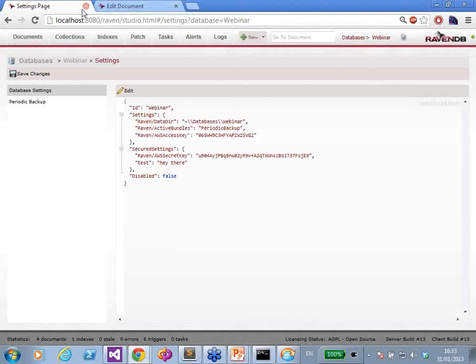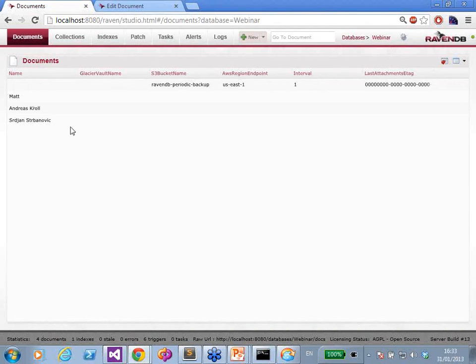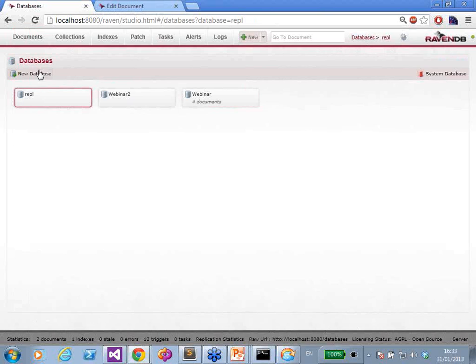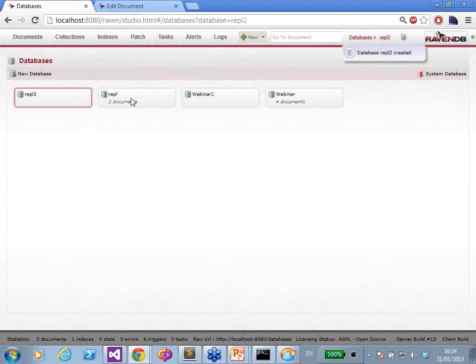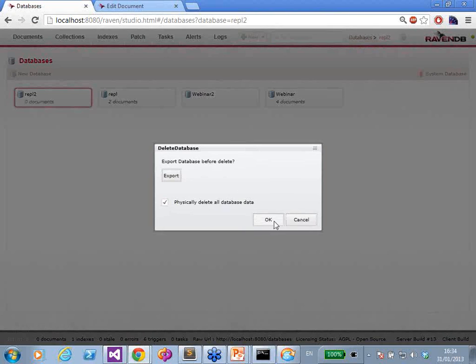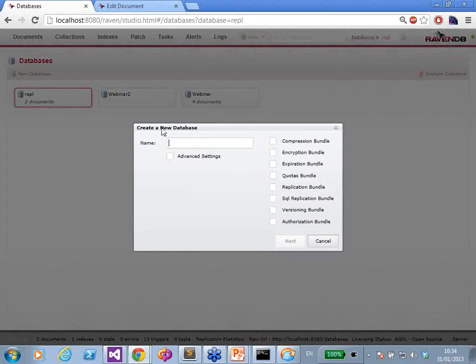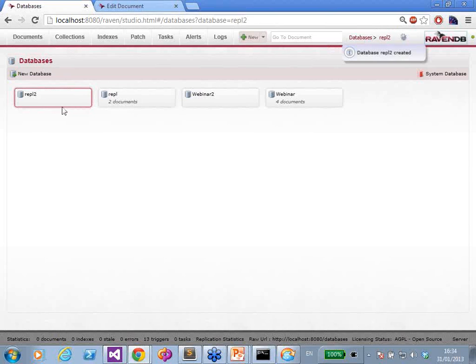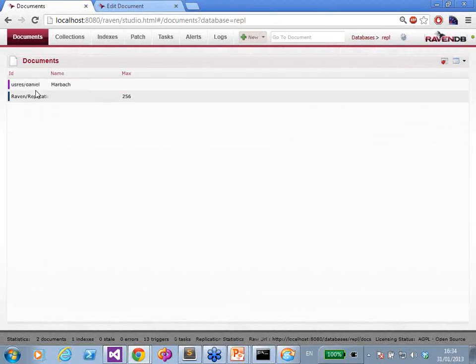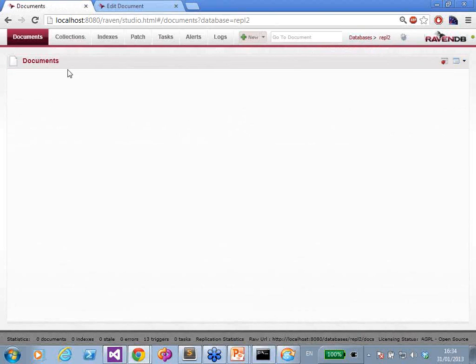So what we have here is REPL 1, REPL 2. I actually need to create REPL 2, and we set the replication, and everyone is happy. Now let's go here and create another one.